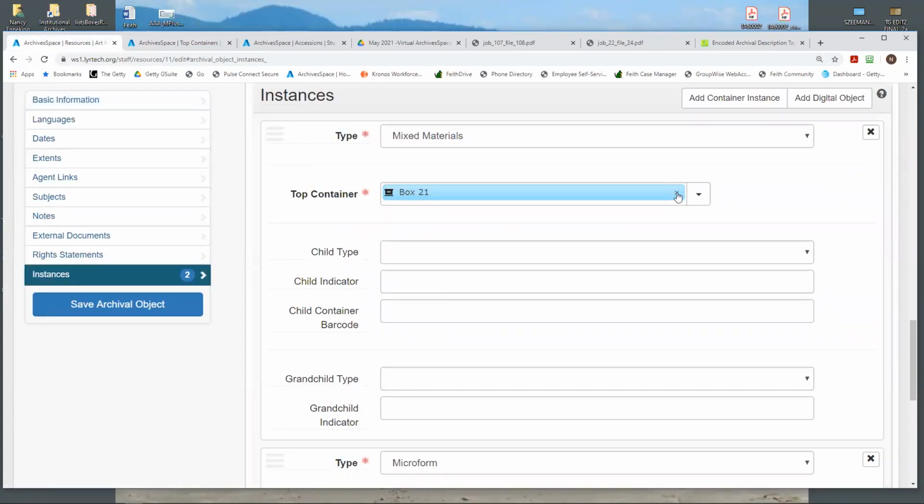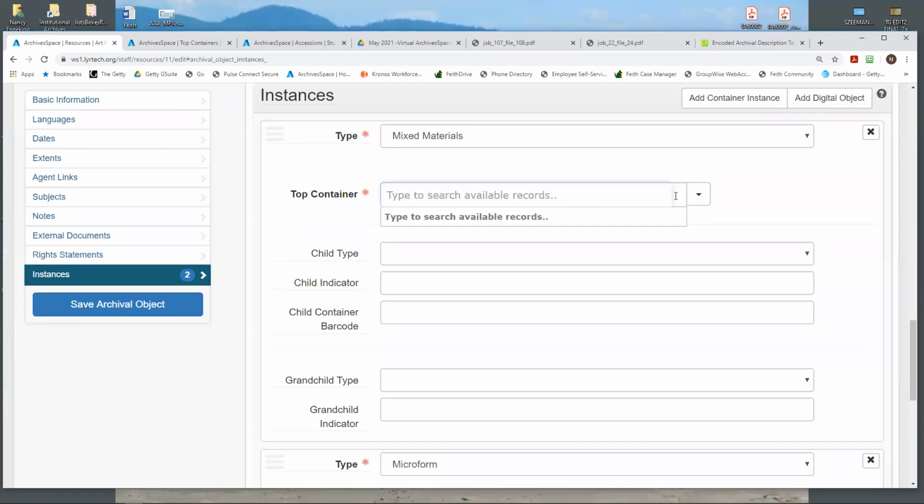So this X disassociates box 21 from this particular component. Xing it does not delete the box, because remember what we said yesterday, that a lot of these records are siloed. So the box still exists in the back end of the system and it's still associated with the other component.